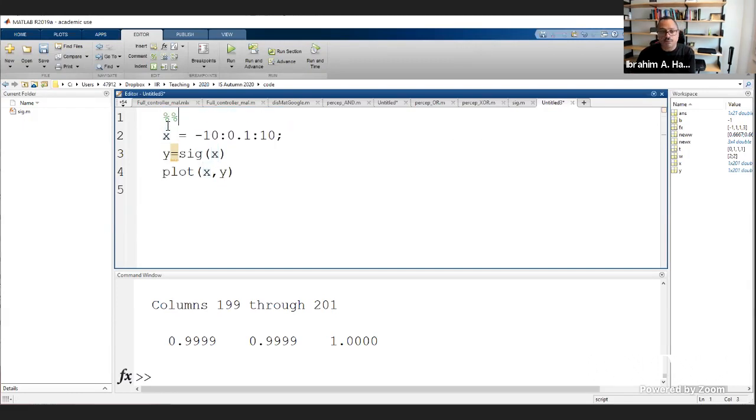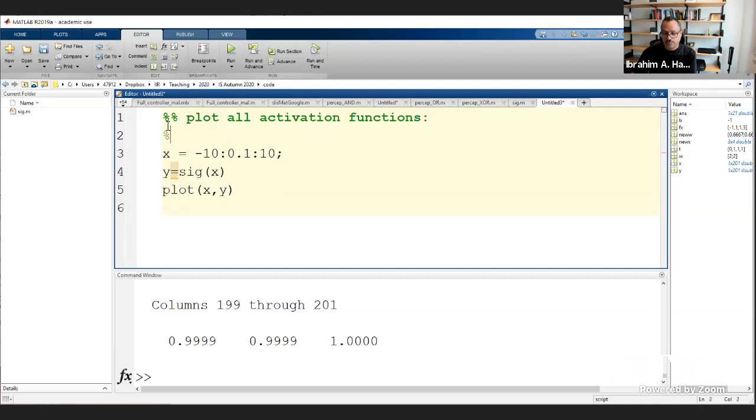So we can test all activation functions. Maybe you can take it as a small homework to plot all activation functions, sigmoid, for example.